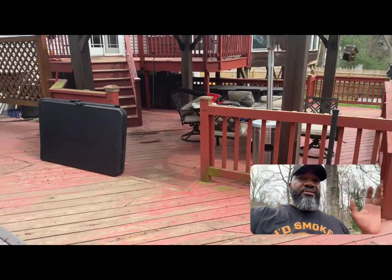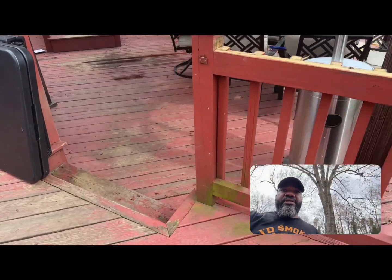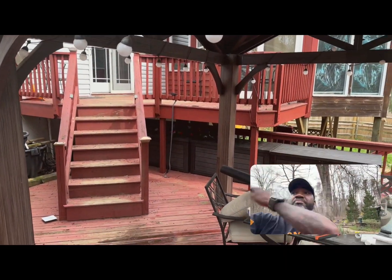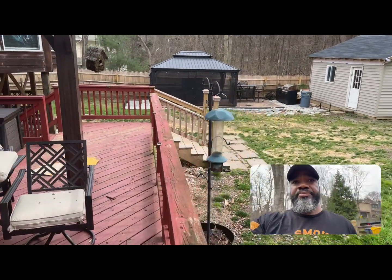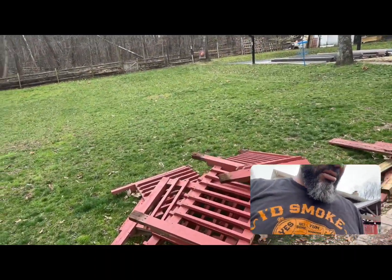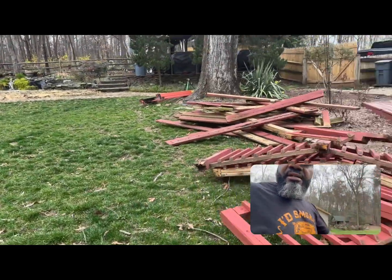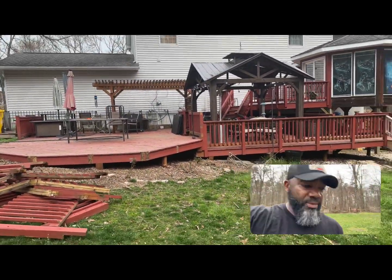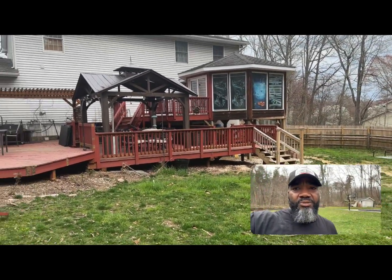It's a 3-tier deck. So you have this deck, you have the second tier right here, and then you have the upper tier that goes to the back door. So anyway, and then we have, of course, stairs over here. All right. So let me give you the long view or the extended view of the deck. So this is how the deck looks right now. Keep putting my finger on this side. Sorry. Anyway, so this is how the deck looks right now.